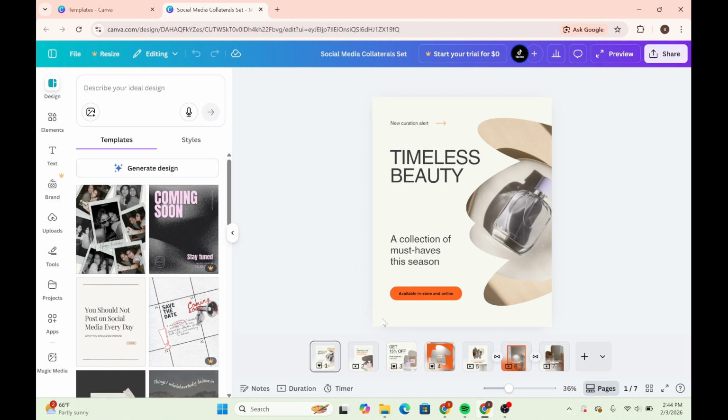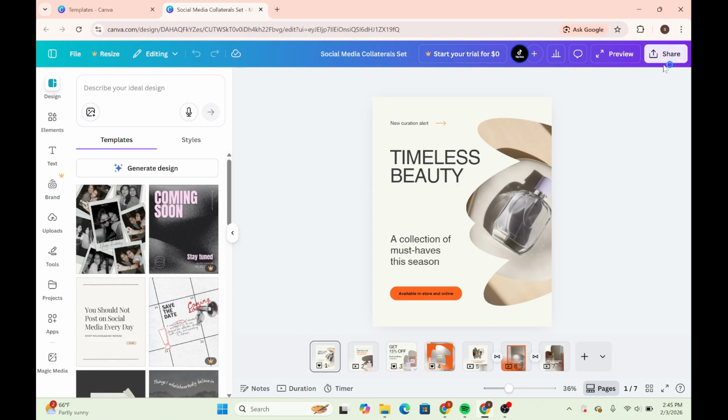Now you're inside the Canva editor. This is where all the editing happens. On the left panel, this is where you add things to your design. It includes your templates, elements, text, brand, uploads, photos, tools, projects and apps. The center area is your canvas, the actual design page where you see your edits and work. On the top toolbar, you can change the font size, font color, text color, alignment, transparency, position and animate. On the right side, you'll see buttons like share, download, and resize, which is for Pro.